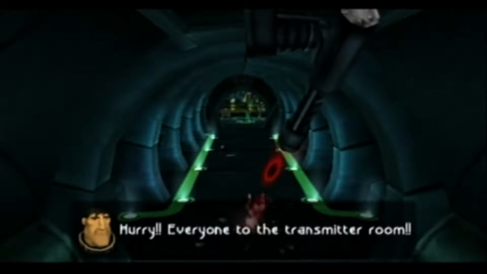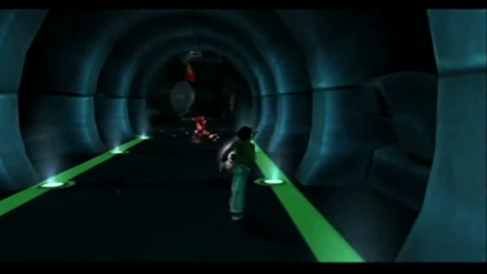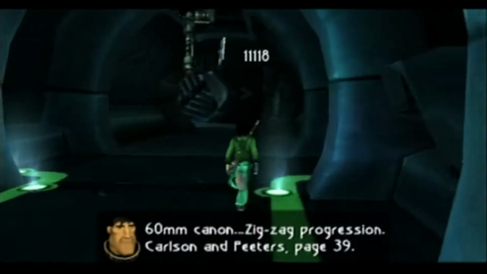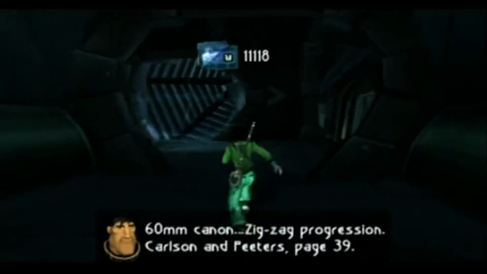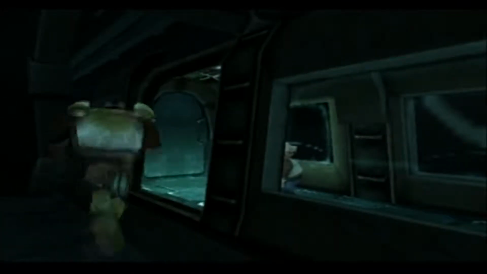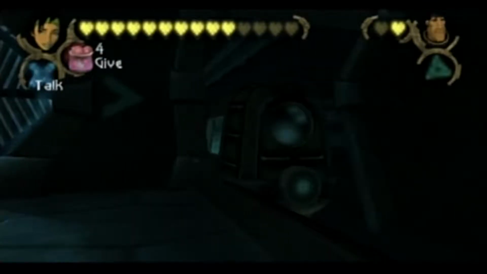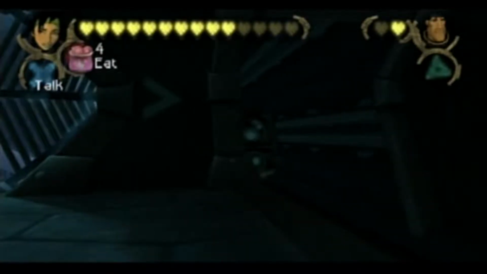Oh, good. Yeah, hurry in. Oh, good. The rat was killed. 60 millimeter. What do you mean, a calimeter? 60 millimeter of what? It's a laser gun. How can you have 60 millimeters of laser? How do you do that? Isn't a laser just a... It's just a laser... Well, I guess you can make it as big as you want.